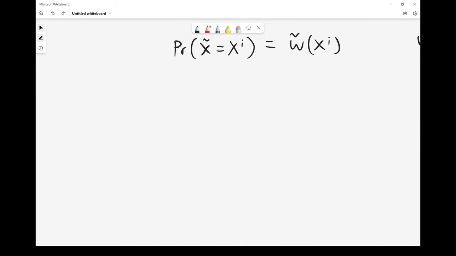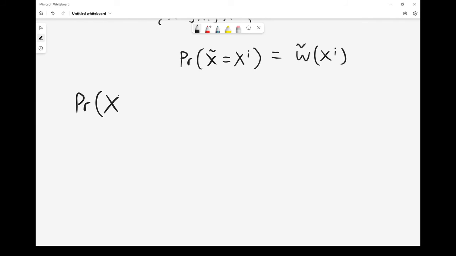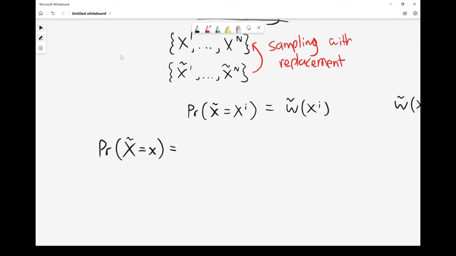So it's a bit clearer if we ask ourselves, what is the probability that one of our new samples is going to be equal to lowercase x? So a few things have to happen here. First of all, we have to pick a sample from here. That sample then has to be equal to lowercase x, and then we have to bring it into the new set. So if I define capital I as a random variable which represents the index, so it takes values one to n, then we're going to say for this to happen, the random variable I comes out as being lowercase i. So that means we've chosen the ith sample as our candidate.